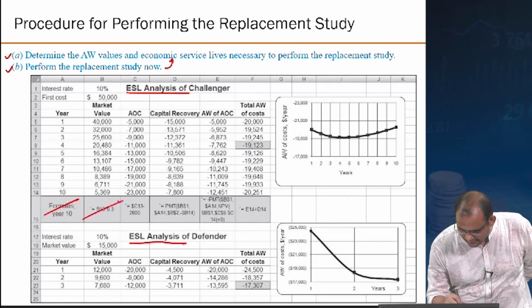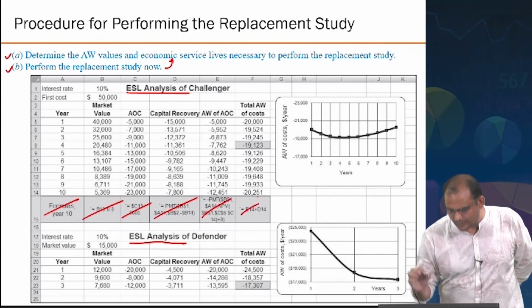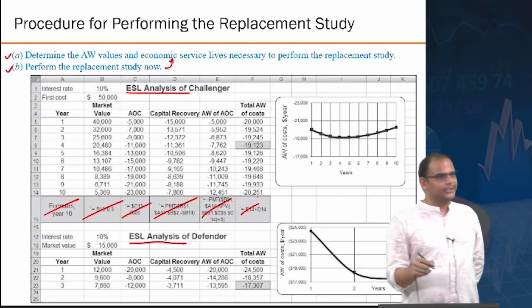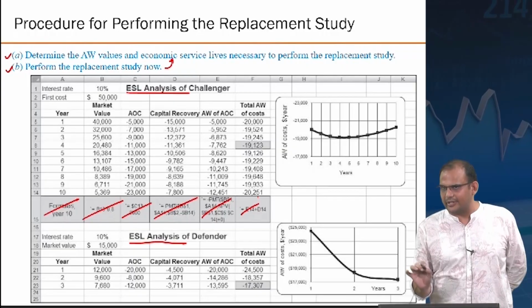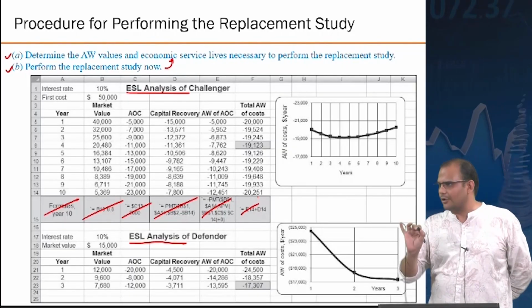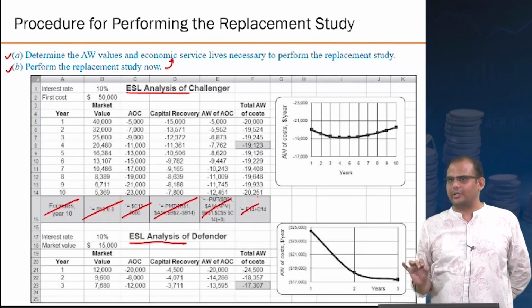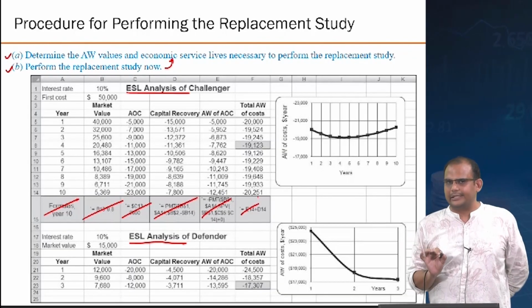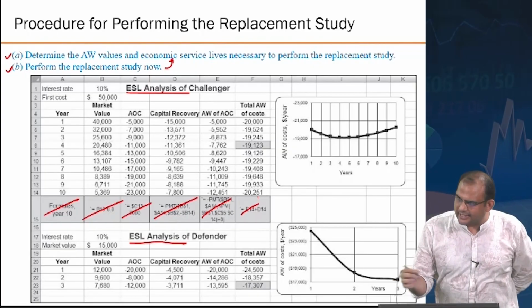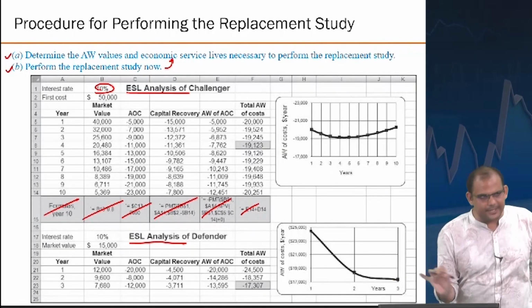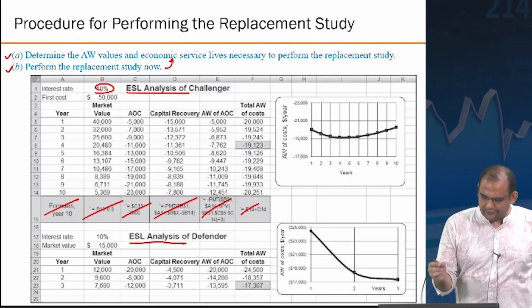This formula, right now I am not 100% sure what is happening. So do not blindly trust this, but when you read the book example, you might try and it will give you some answer. But right now I do not blindly trust it. I will still show you the calculation from our regular method that we have done. Okay, let's start putting the values. I is 10%, common for both.